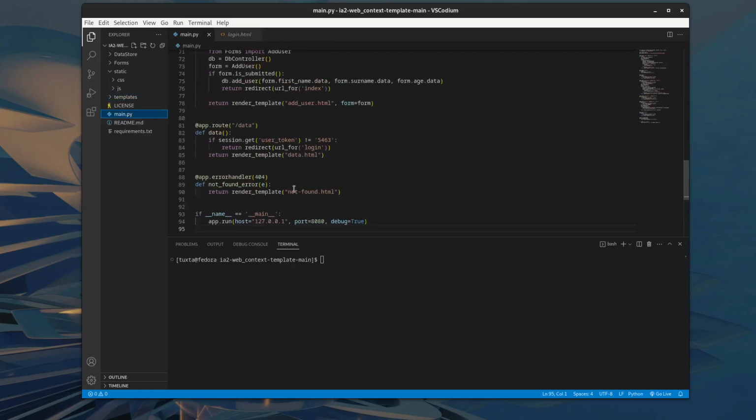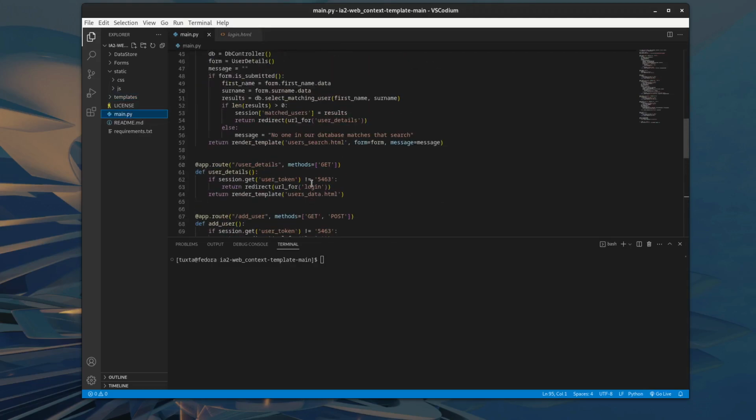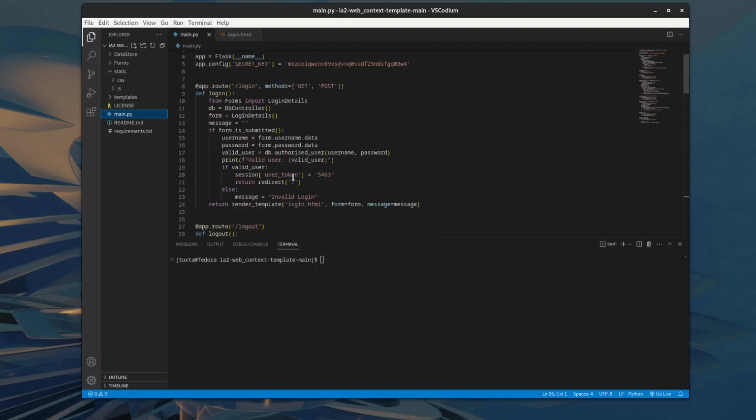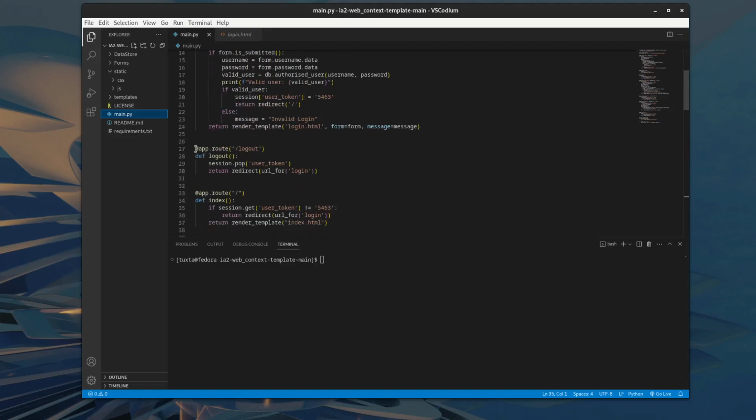Okay, so back in our main, you can see for a page, all we need to do is define a route and how we're going to do it. So logout, for example, is a nice easy one. We've got these function decorators. Now again, just look at Flask documentation, all the tutorials online. This isn't really a Flask tutorial, it's just to show you the template. So we've got our session variables, so I'm going to pop that. That's what stops us from being able to see all those other pages and menu items and such when we're not logged in. And then we're going to redirect to another page. So that's what happens when you call logout.